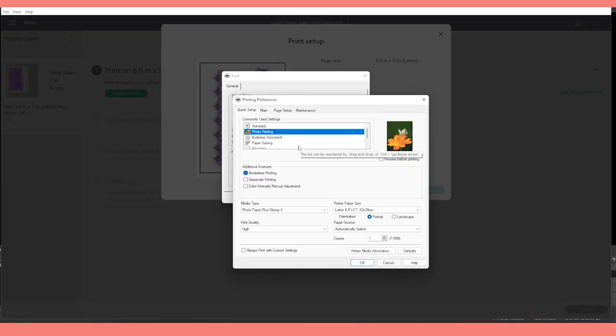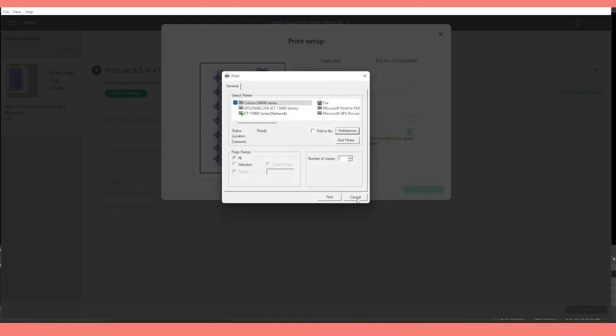I'm going to select photo printing because I am printing on glossy photo paper. On paper type, I'm going to select glossy photo paper. If you are using matte, select matte photo paper. On quality, select high. Click OK, then print.